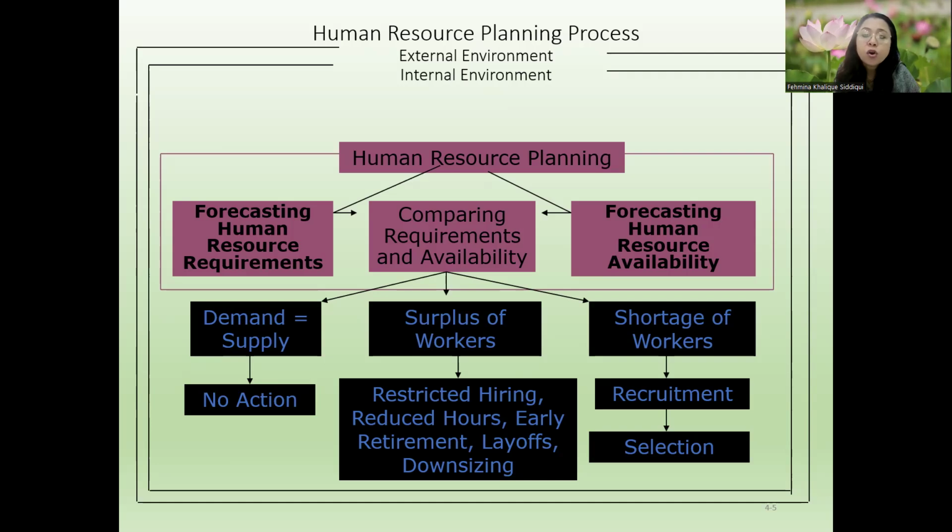What if there is a shortage of workers? Suppose we require 100 workers in the organization and we have 90 workers. We need to understand how many are short, at what positions, at what levels, and we can find out the vacancies at different levels and go ahead with recruitment and finally post selection. So this is the process of human resource planning.